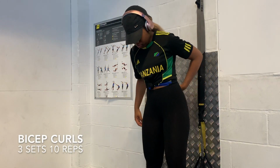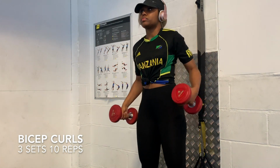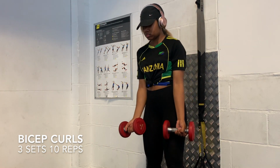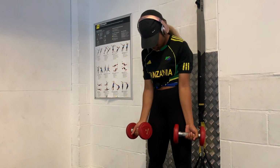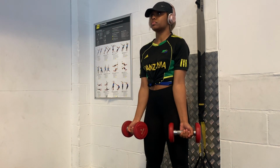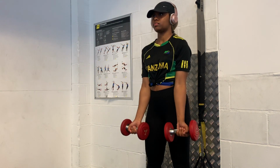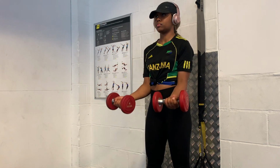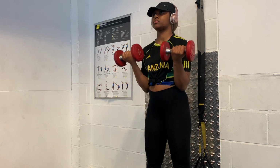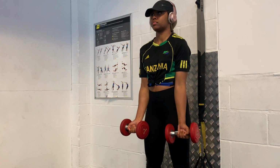The last exercise, guys, is bicep curls. In order to do this exercise, you stand holding a dumbbell in each hand with your arms hanging by your sides, ensuring your elbows are close to your torso, palms facing forward, and exhale as you curl the weights to your shoulder level while contracting your bicep. This exercise does get harder the more reps that you do, but it's really good at increasing your bicep size and your strength.